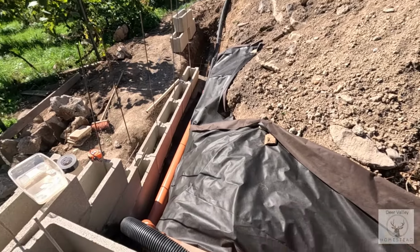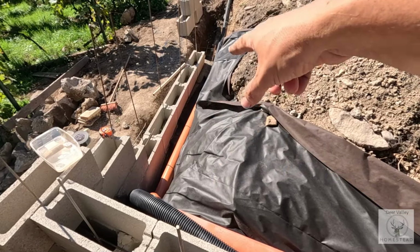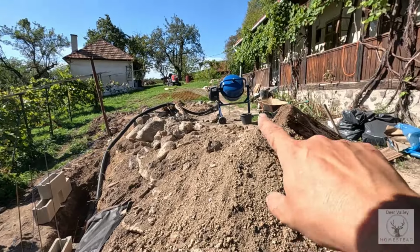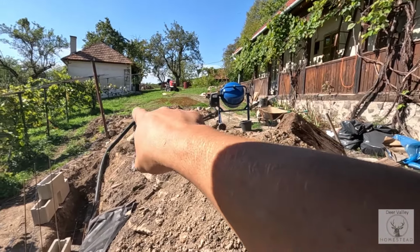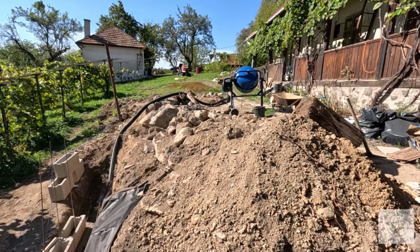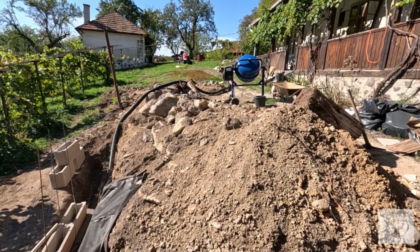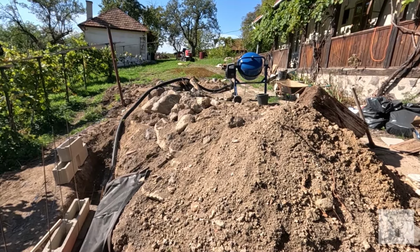It's difficult to say if anything is actually going to go into this pipe, this orange pipe up here, but I have one drain on the corner of the building that I need to get rid of somewhere, so I'm thinking that maybe comes underground down here. I'm not 100% sure, but I wanted to have the option in the future. Maybe that the weather closes in before I get that done.